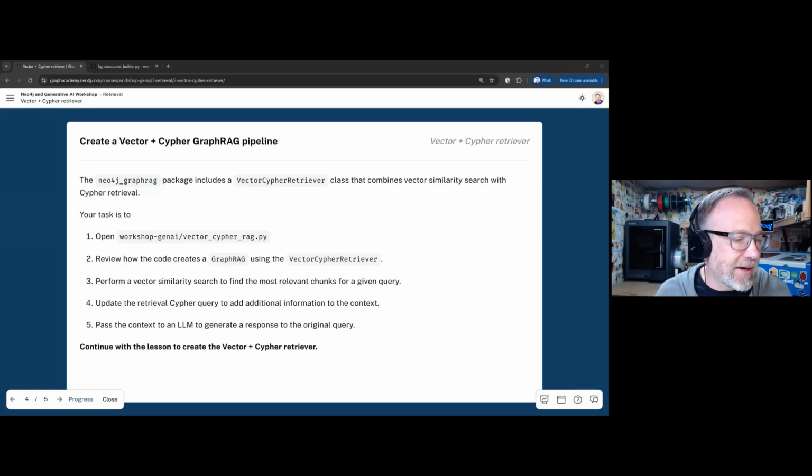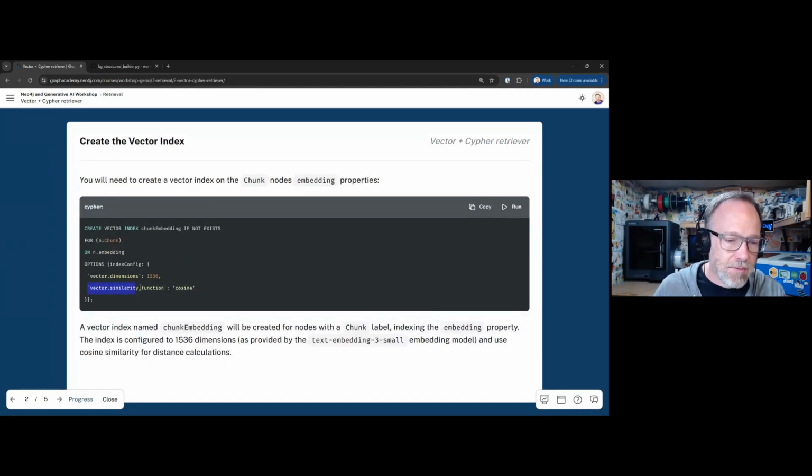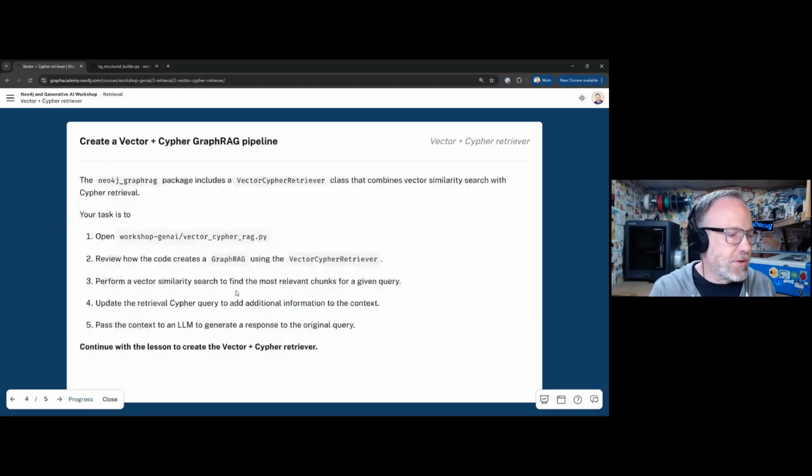Paco's question: is the similarity score based on Euclidean or cosine distance? It is up to you. When you create the vector indexes, as I did here, we define a similarity function. So it's up to you. I have used cosine, but you could use Euclidean if that fulfills your use case better.